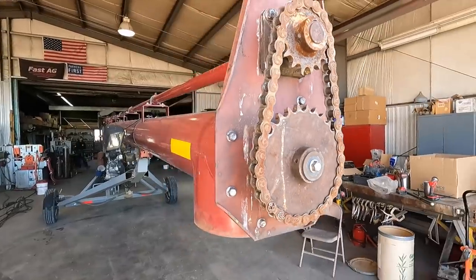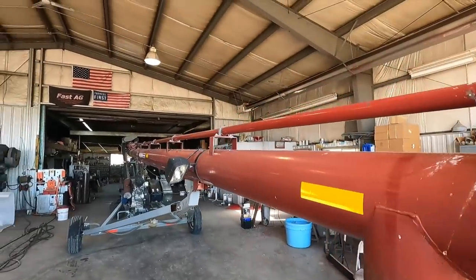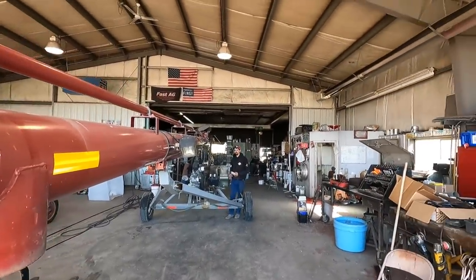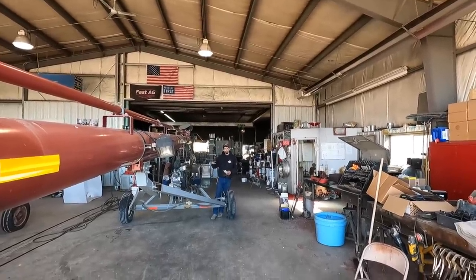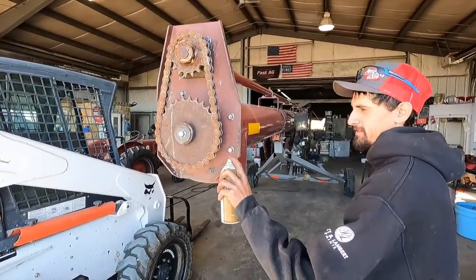Well, that's all back together. Chain's back on, bearings are greased. Colin greased the top drive shaft bearings there too. Chain lube it and away. Oh yeah, we gotta put the other bottom end back on yet. I bet you'd run without that. Yeah, I don't know. That's the non-fly off stuff, right? Yeah, I think so.